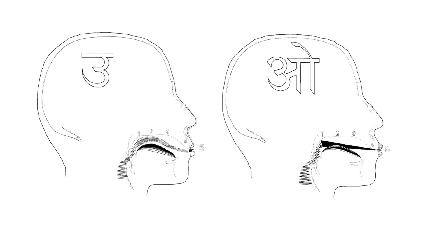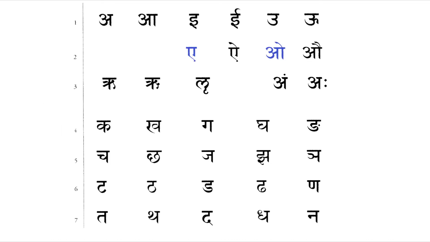O. Compare the two. A, U, O. A, U, O. A, U, O. O is a complete blending of the vowel sounds A and U, a contraction of A and U, where you neither hear the A nor the U, but they blend into a new sound. O is a strengthening of the vowel sound U or oo.